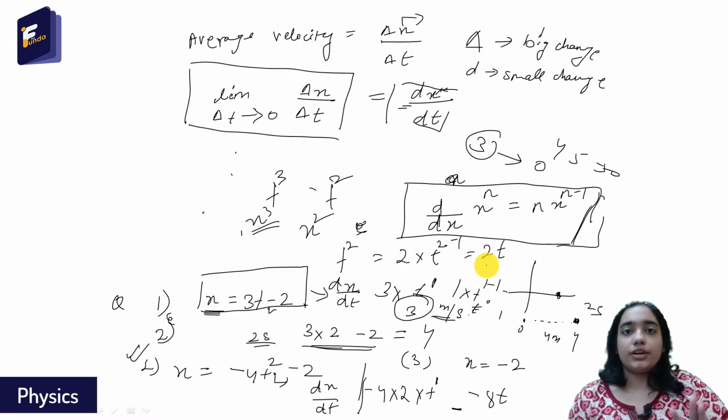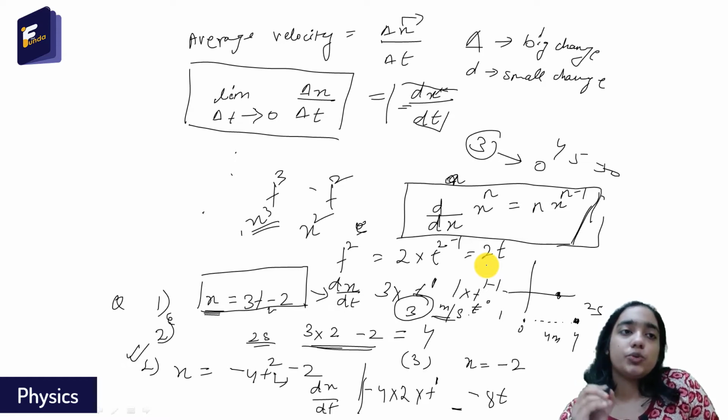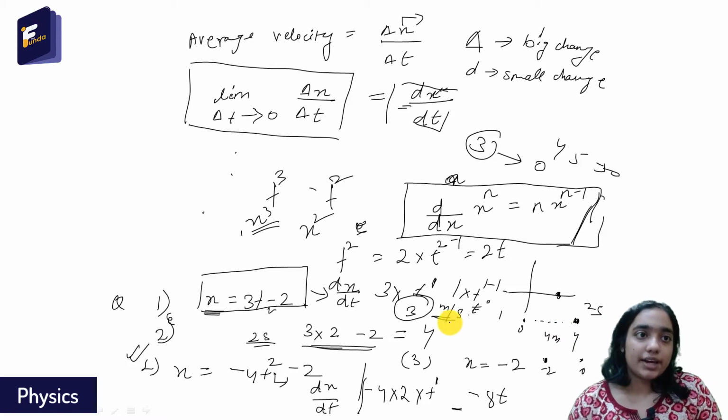Just forget about finding the derivative and all. Just think what it represents in physics. So x equal to minus 2 means the particle is situated at some point in the negative direction, on the left side, where the origin is zero and here it is minus 2. This is the position, and its position is not changing at all. You can see that at any time, it is minus 2, t to the power 0.